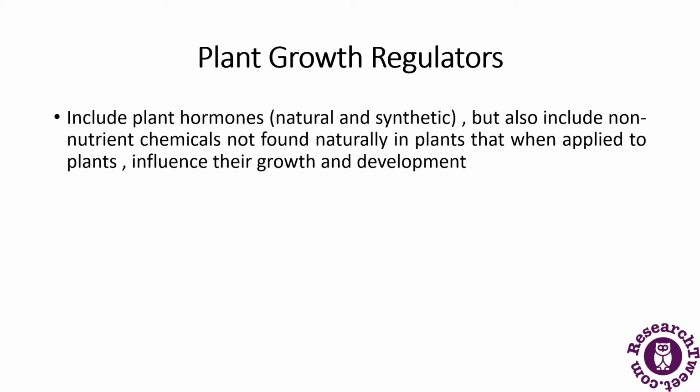So if we talk about plant growth regulators, then it basically includes the plant hormones that can be natural and that can be synthetic, but also includes non-nutrient chemicals that are not found naturally in the plants, and that when applied to plants influence their growth and development. So what role do hormones play in this? Basically, hormones help the plants to grow and develop. They can be synthetic and they can be natural. So these are the plant growth regulators which help in the development and growth of the plant.